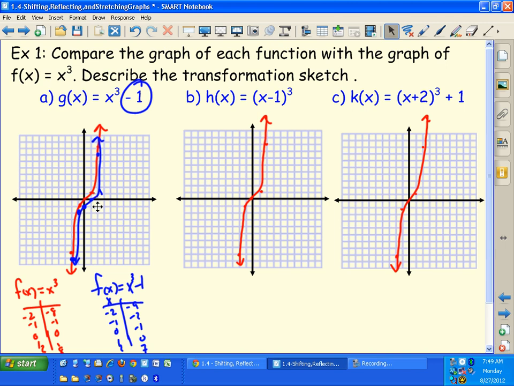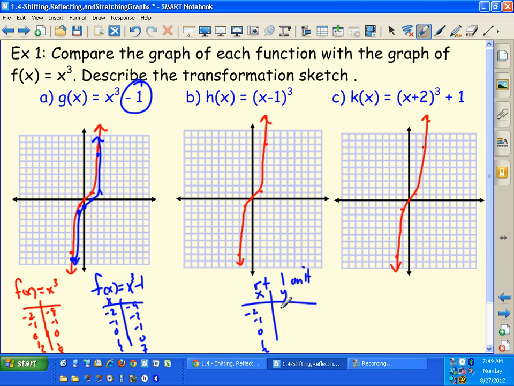Alright, so now what's going to happen when we're in here? You probably already know that this is a horizontal translation, and since it's negative 1, we're going to be moving it to the right, so we should find out that we're moving right 1 unit. And so when we do our table here, we have x, y, we have negative 2, negative 1, 0, 1, and 2, and plugging those into this function, negative 2 gives me negative 3 cubed, which would be, I believe, negative 27.